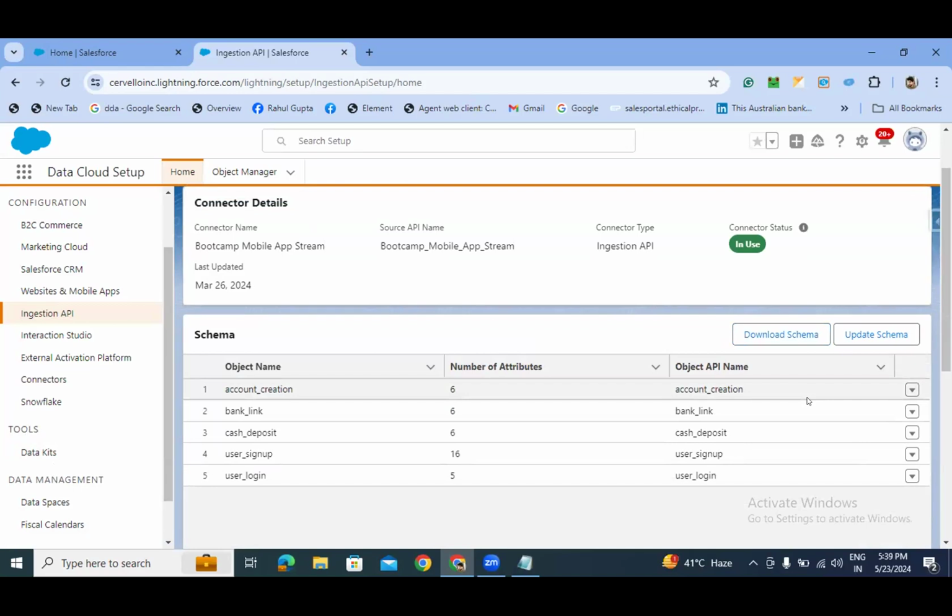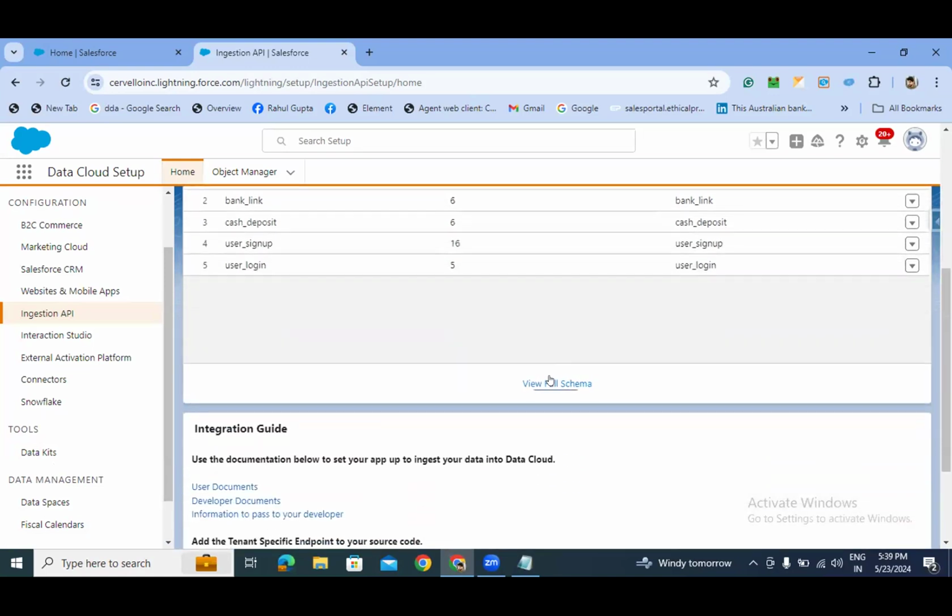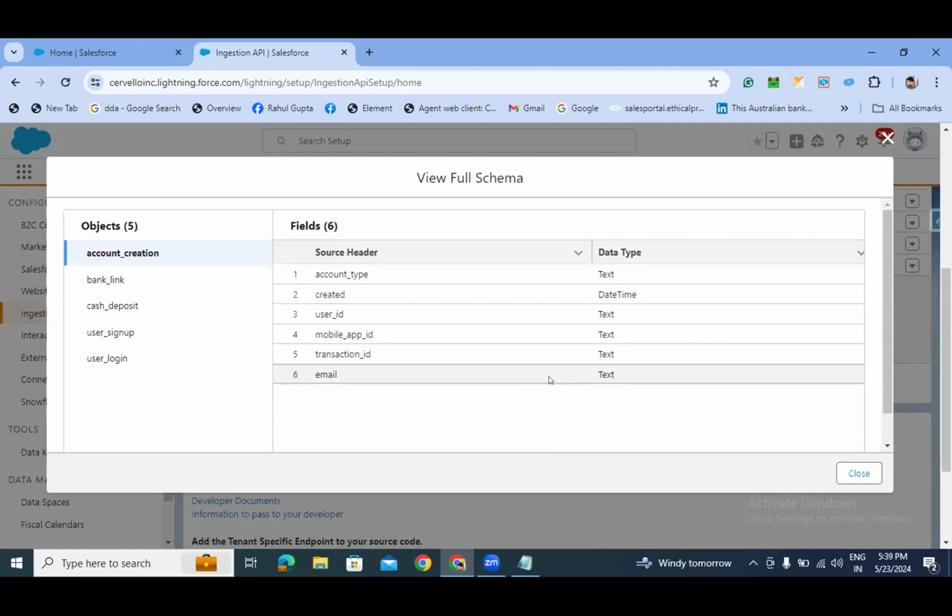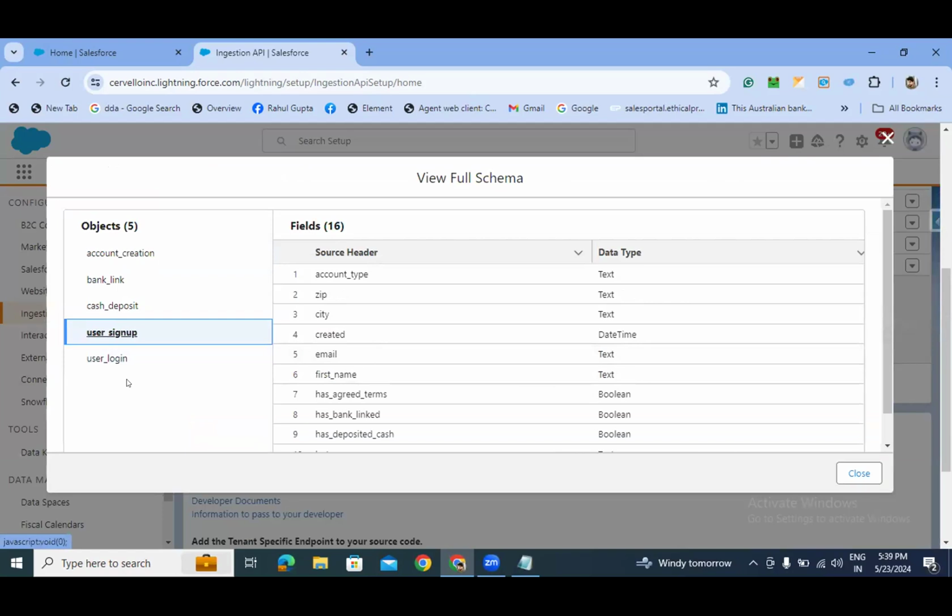Okay, so you can see that we have already uploaded a YAML schema that has all these objects. However, today we'll focus on the sign up and the login part. So if you click on View Full Schema, Rahul, scroll a little bit below. Should be something at the center. Yep. Now, if you want to go to the sign up and the login items on the left, we can see what items we are bringing in on each of those. So this has a lot of stuff. This will be the profile data stream that we'll bring in, right?